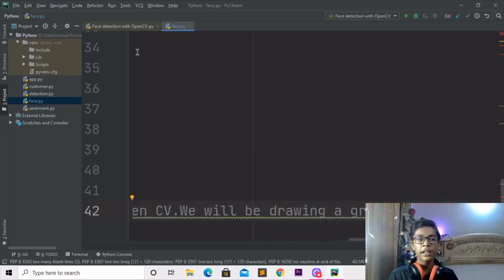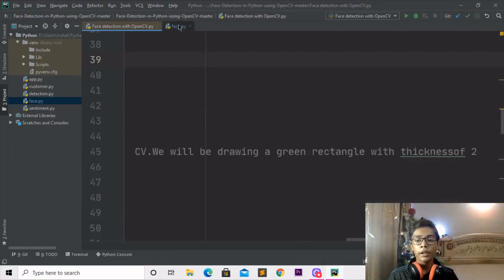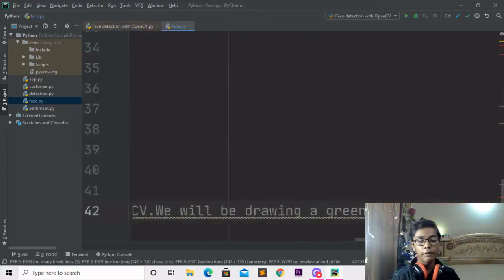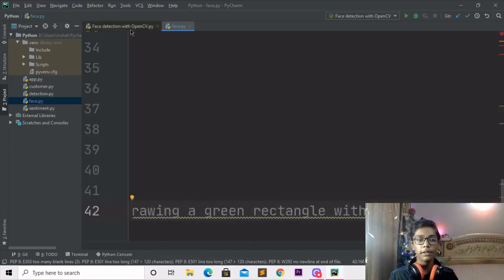So when you've done that, I'll be moving forward with thickness of. There is written thickness 2. So here we have done that, thickness of 2.